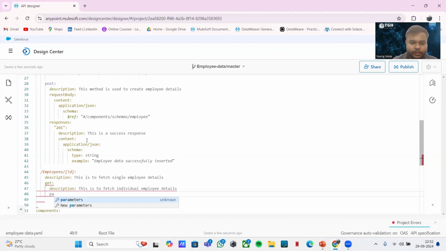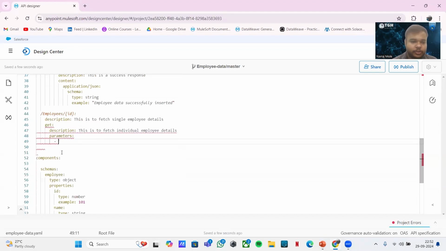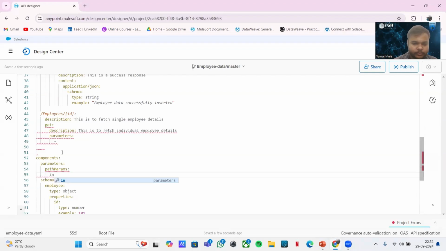parameters. We need to define the path parameters, but I'm going to define it in the components as we are going to use it. So let's define it over here as parameters. It is defined under the parameters tab. So now we need to give the name of the parameter, that is path param. Then in, here you can choose which type of parameter it is.